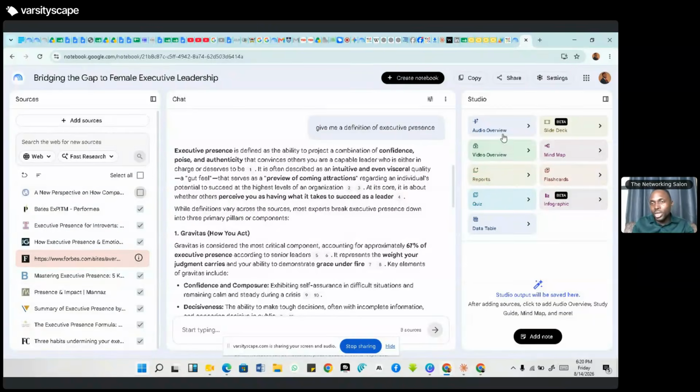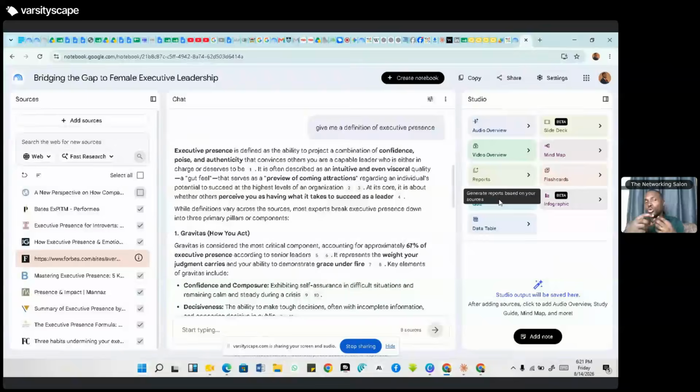And then you just come here and click on whether it's audio, whether it's slide deck, whether it's video overview. When you click on any of that, it gives you the output for that particular source that you have highlighted. And this is very good if you find that you learn better when you are watching a video, or when you are going through a slide, or when you are listening to a podcast.